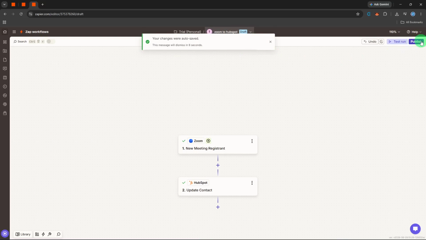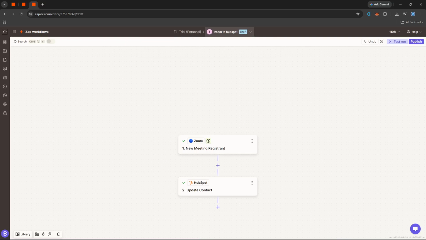Register another attendee for your Zoom event, wait a minute for Zapier to trigger, then check HubSpot for the new contact. If it appears with the right data, you're done. Two things will save you later. 1. Open Zap history from the left sidebar and check the Zap's runs after your first real registration. That's where you catch rate limits, mapping errors, or authentication issues.